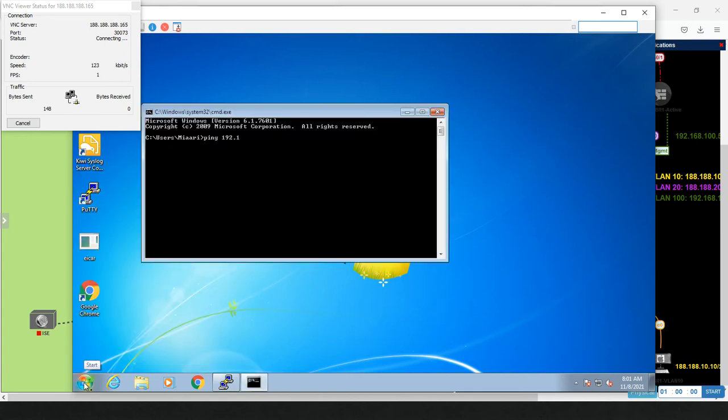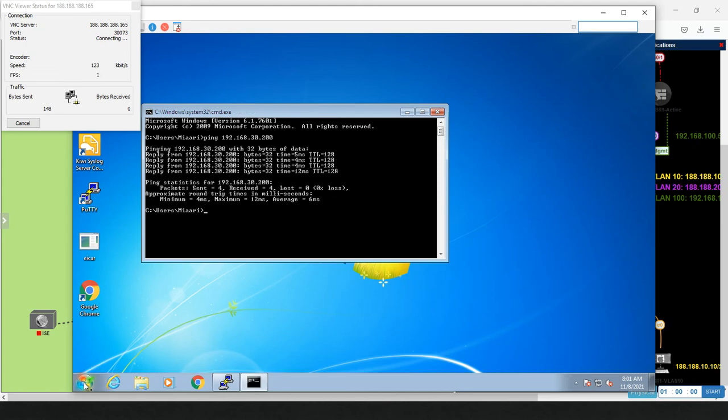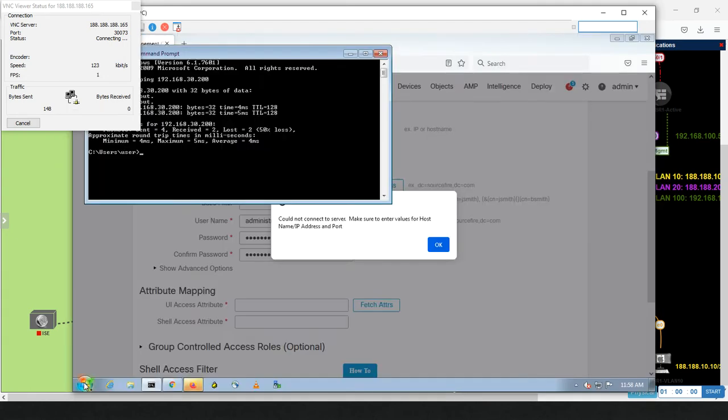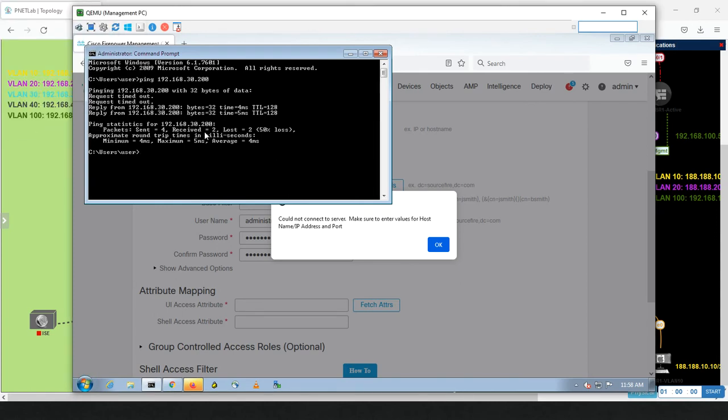Ping 192.168.30.200. Okay, from VLAN 10 I can ping it, but this one I cannot ping it. Look at this here. Ah, there is a ping.